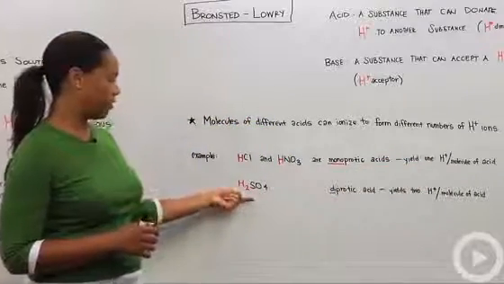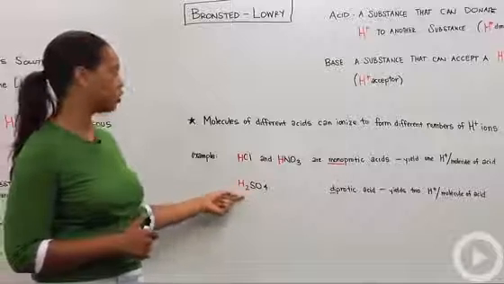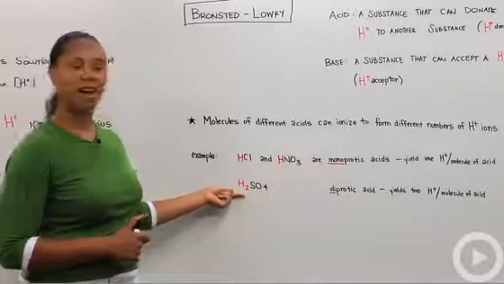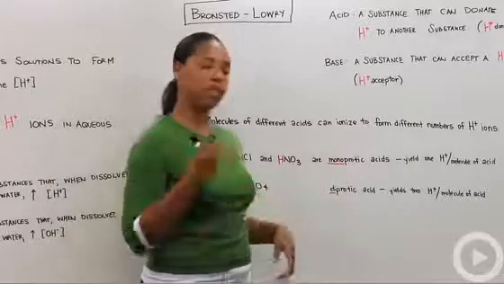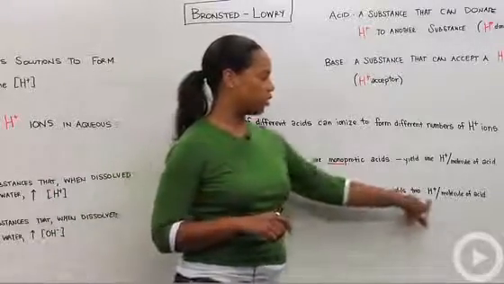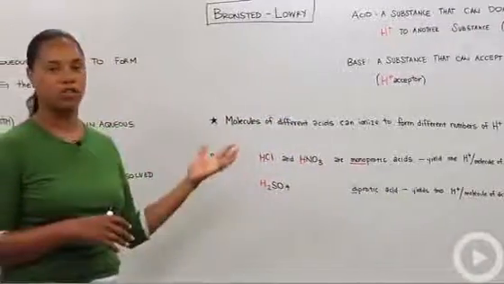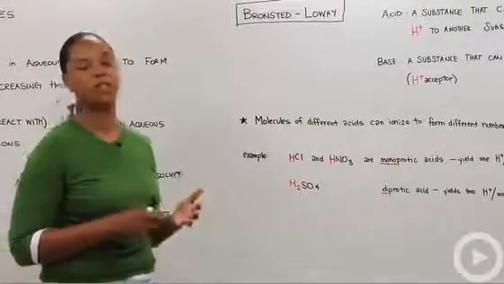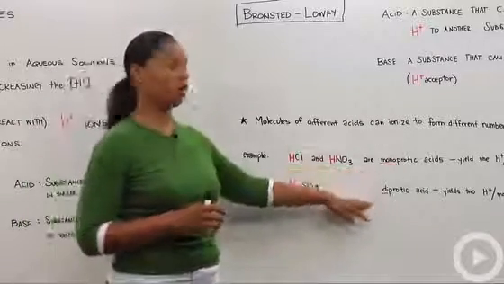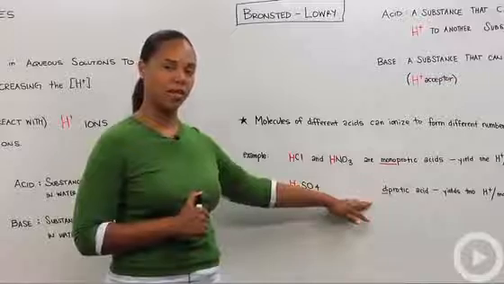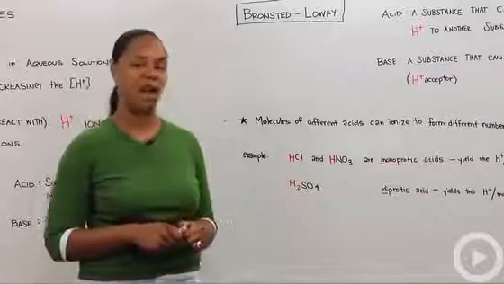On the other side, you could have a diprotic acid. So here it's sulfuric acid, which is H2SO4, which means it's got two protons to donate to solution. So diprotic acid, di for two, and it yields two protons per molecule of acid. You can go up and up. There's H3PO4, various different types of acids. But just so you know, these are the two most common that you'll probably come in contact with in your early chemistry days. And that's pretty much the basic properties of acids and bases.